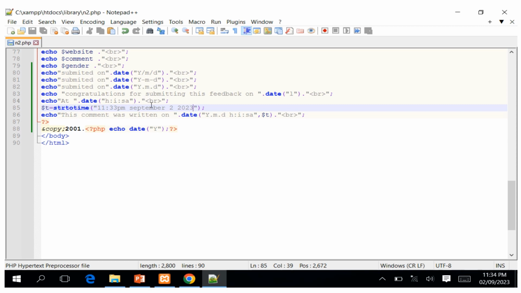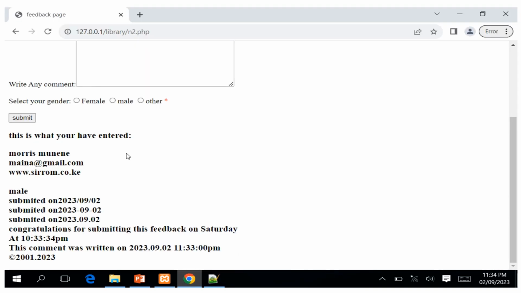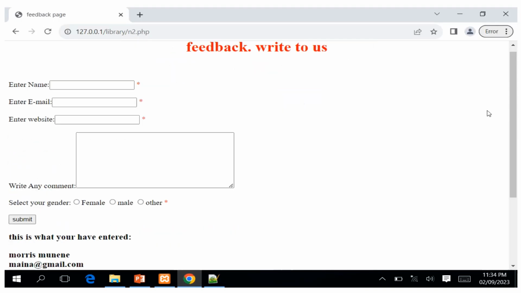So here what I need to do, I can just use the same function, but now I need to have a different parameter here. Maybe I can say here it is maybe tomorrow, on Sunday, sorry, maybe tomorrow, just like that. And then maybe we have concatenation there, and then our date reflects like that. Let us see without changing anything if this function can work. You can refresh, and there it works good.